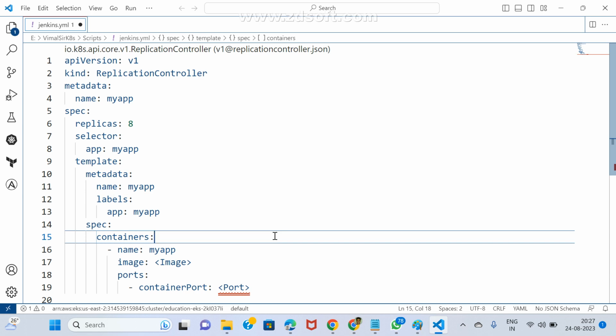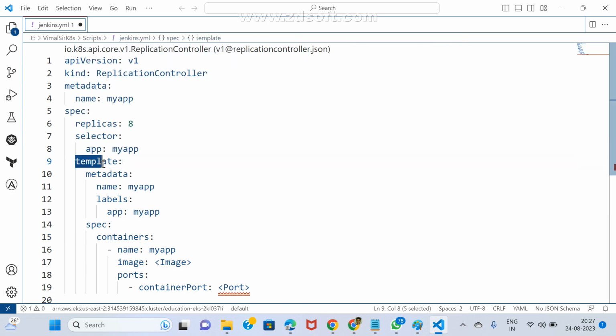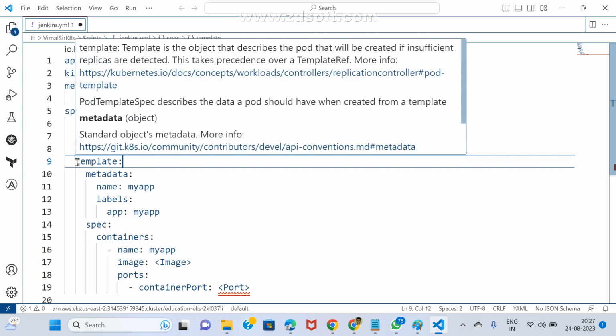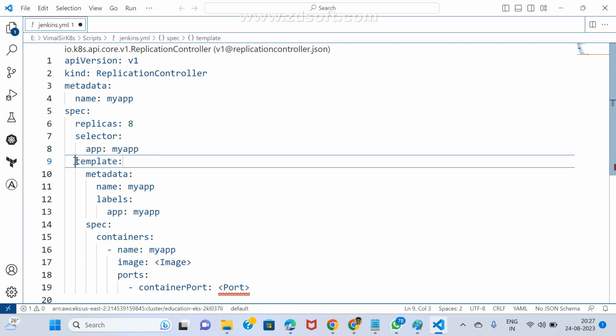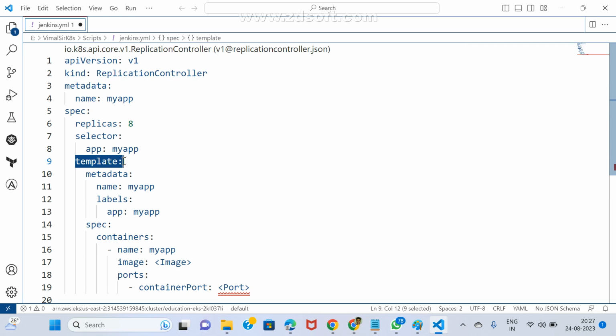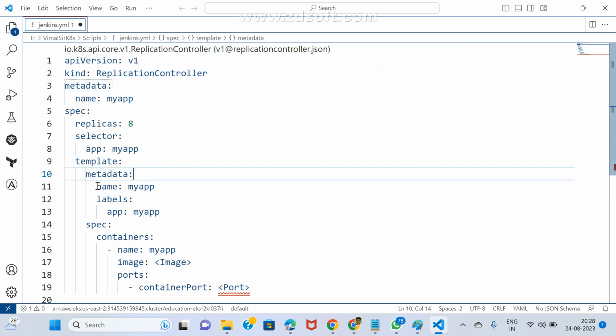First one is replication controller. Second one is replica set. Third one is daemon set. Fourth one is deployment object. If you take all these four, wherever, that must contain one template. I think you can easily answer what a template is. A ready-to-use component or ready-made component. What does it contain? Metadata. Data about data. Which data? Name is my app. Labels is common.